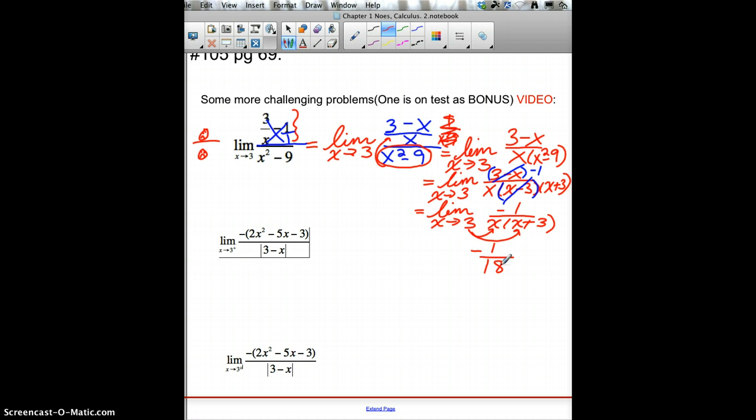If you were to graph the original function, you would notice a couple things happening. First of all, you would have to graph it in your standard window, but in order to see what's happening in there around 3, you would need to zoom in. When you zoom in there, you're going to see that it's approaching negative 1 over 18. However, remember, because we canceled this factor, there's really a hole in the graph which your calculator won't show. I'm not going to go graph it. Our limit as x approaches 3 is negative 1/18 for that one.